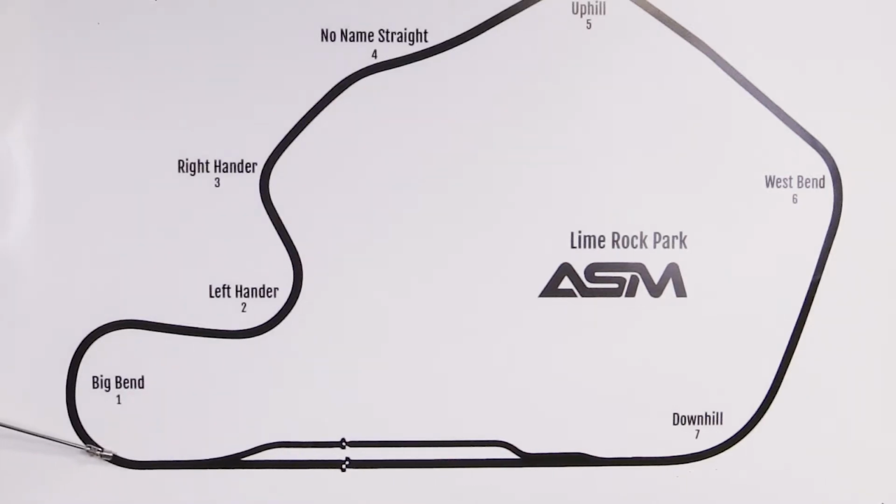You want to end up basically next to it as it's rounding into the corner through the first phase of Big Bend. There will be some pretty significant trail braking and using the corner to start to scrub your speed as you start to come into Big Bend. Once you get tucked up against that curb, you're basically going to cut distance through the entire corner, and it's going to continue to decrease in radius all the way until the second apex down here at the exit of Big Bend.